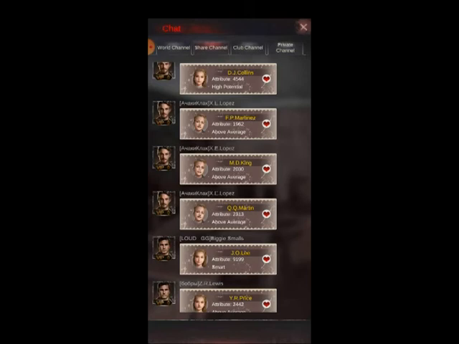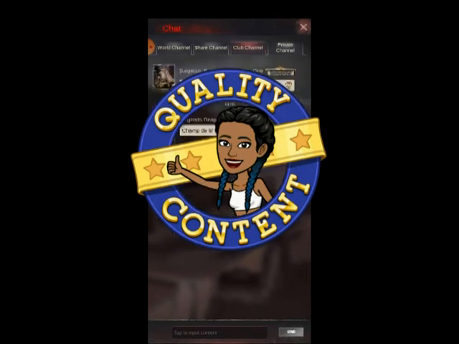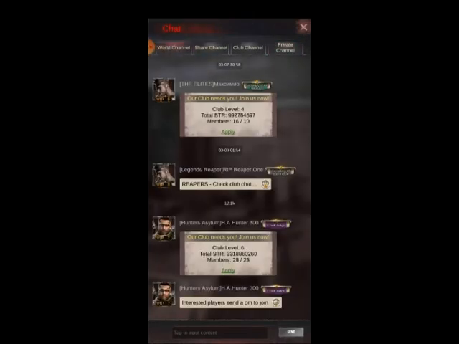And to the right, you will see the club channel. This is exclusively where your club messages will show up. Click on that to see what your club members are saying. And to the right of that is a private channel. Here is where you will see private messages between you and one other player, depending on who you're talking to.